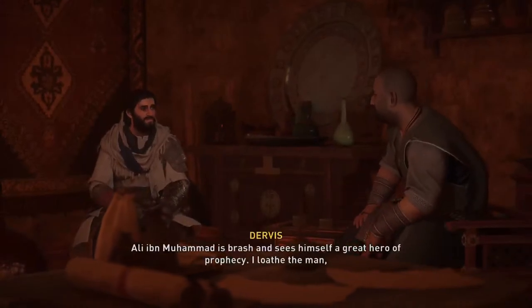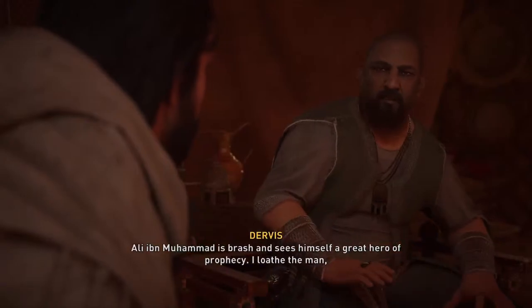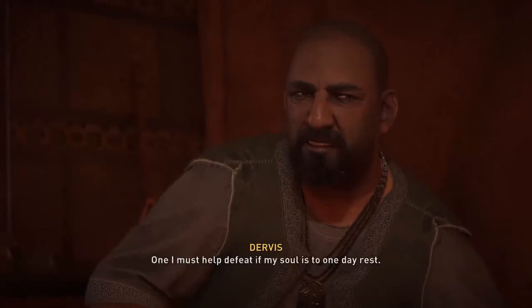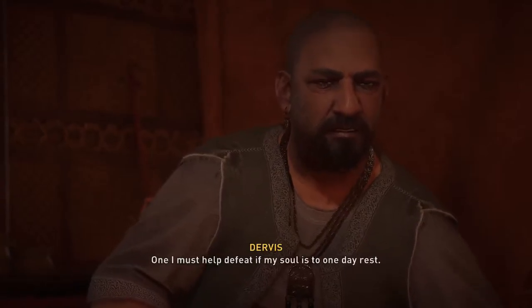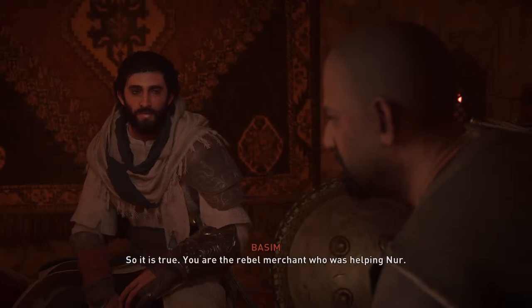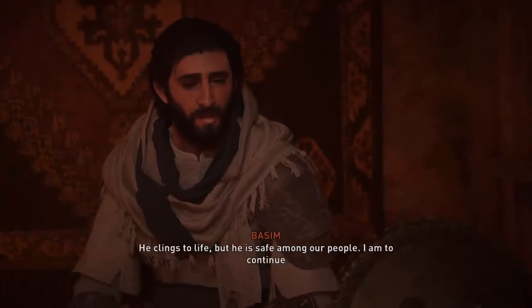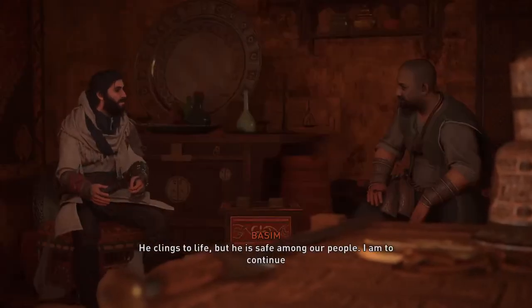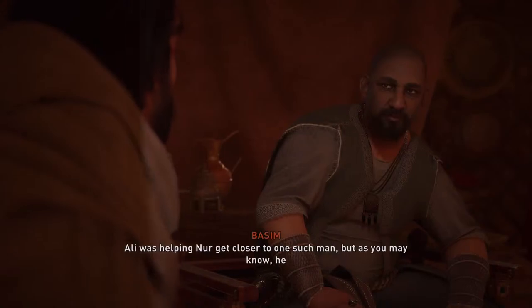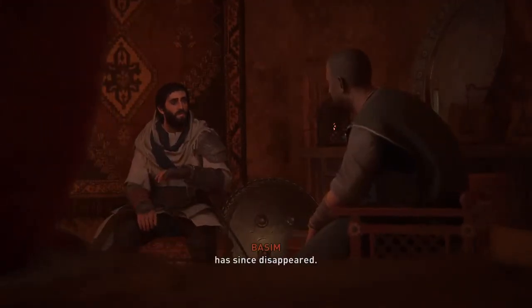Ali ibn Muhammad is brash and sees himself a great hero of prophecy. I loathe the man, but we fight a common enemy. One I must help defeat if my soul is to one day rest. So it is true. You are the rebel merchant who was helping Noor. What has become of him? He clings to life, but he is safe among our people. I am to continue his work and hunt Baghdad's oppressors. Ali was helping Noor get closer to one such man. But as you may know, he has since disappeared.